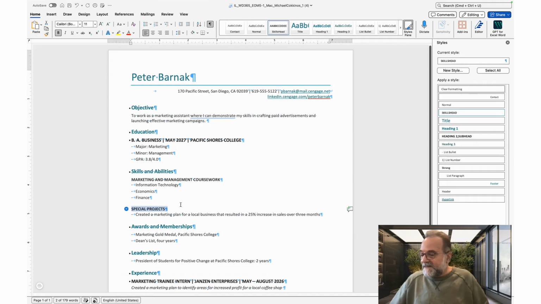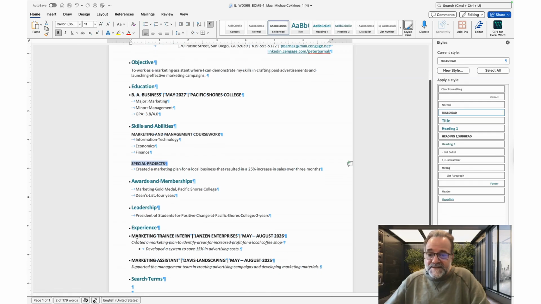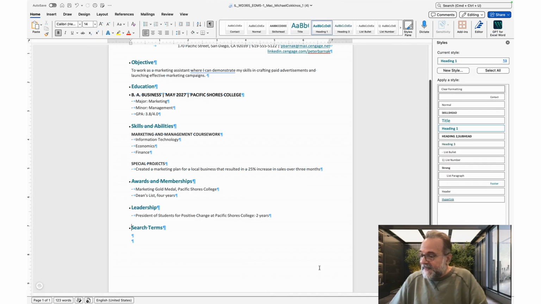We're almost done. Then it says move the experience section, the entire section here. It starts at experience and ends with marketing materials. Get the period. So I'm going to cut that, and then I'm going to paste it above the skills, so it appears before skills and abilities. Okay, so that'll be here.